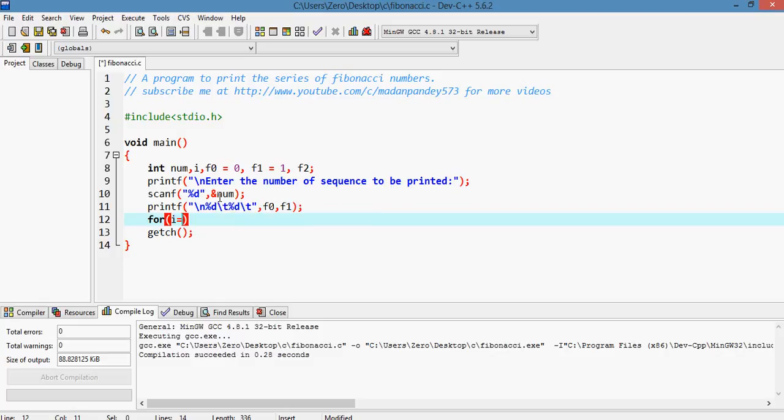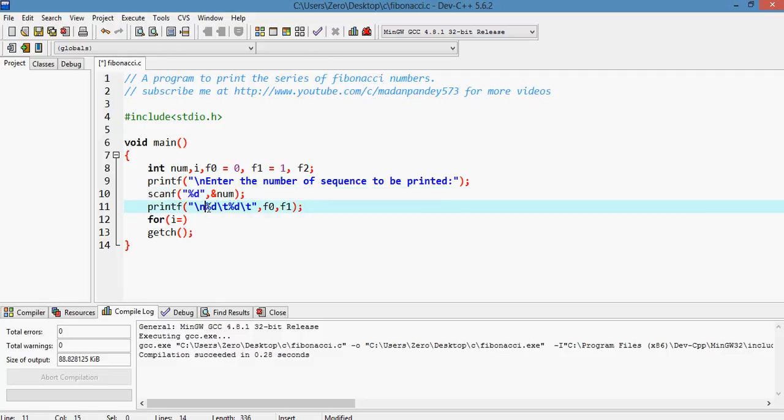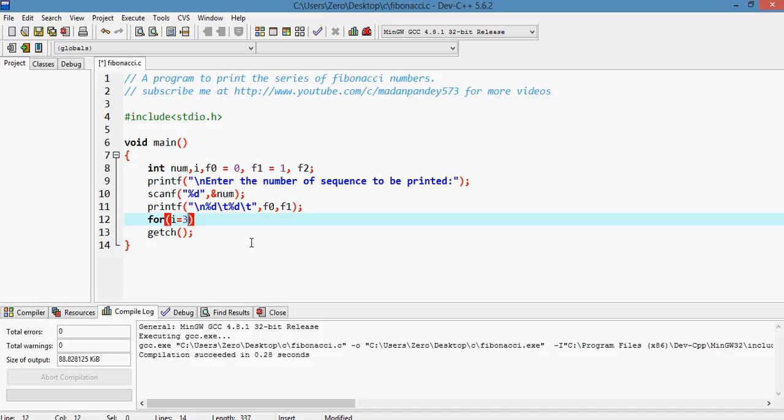Let us suppose I need the first 10 numbers in a sequence to be printed. Among 10, I have already printed 2 digits over here, before starting this loop. I'm searching for the third number, so I will start my loop with 3 because I have already printed two numbers. That will be my logic.